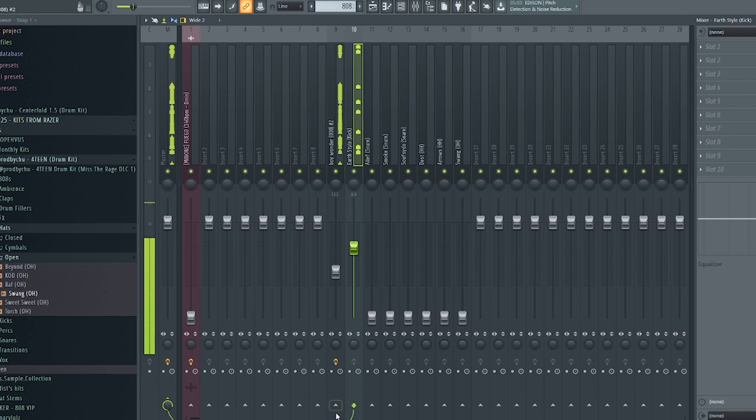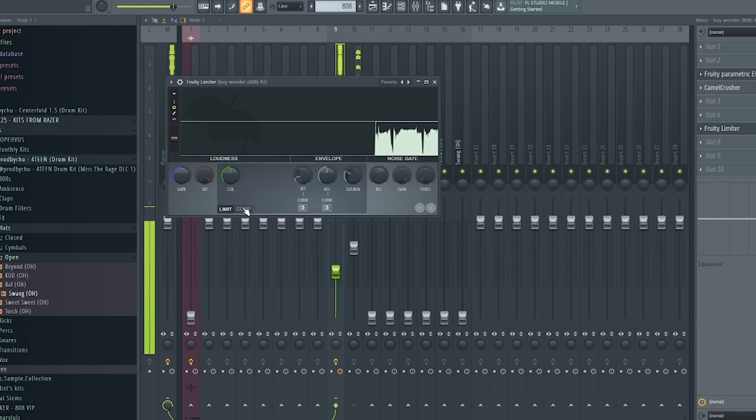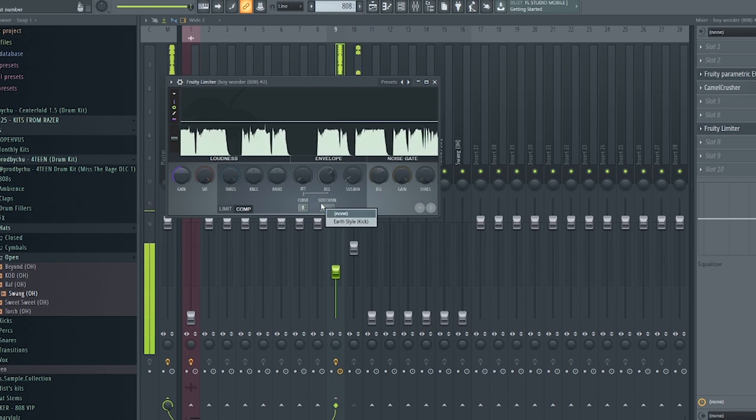So now to get right into the side chaining, we're going to side chain it. You can do that by clicking the kick and then clicking this arrow on the 808, and then clicking side chain to this track. Then we're going to come back to this limiter, turn it back on, and do the side chaining. So we're going to come to the compressor, go to this side chain drop down menu, and select the item that we linked to side chain, which is the kick.